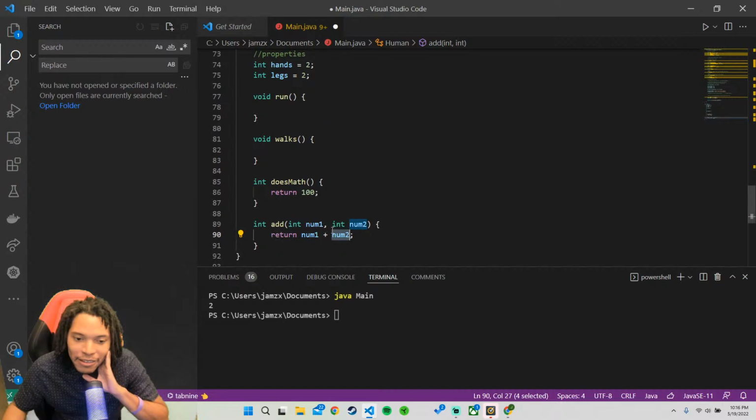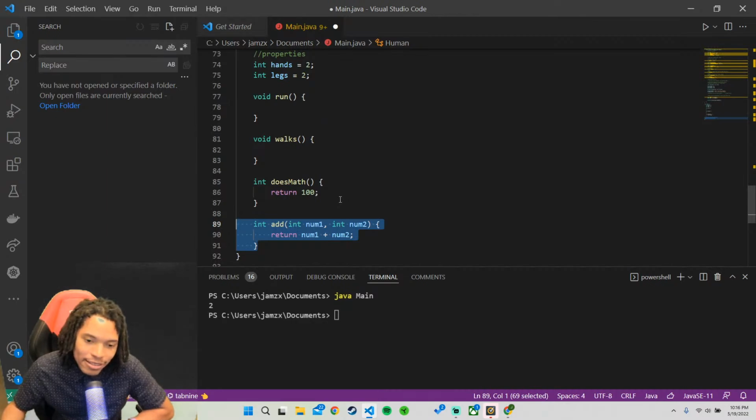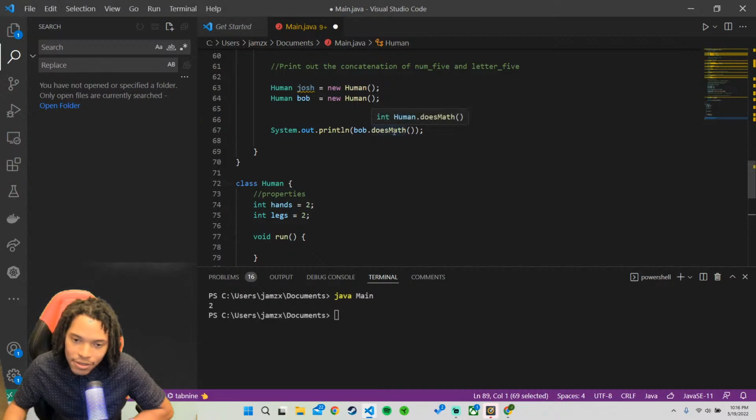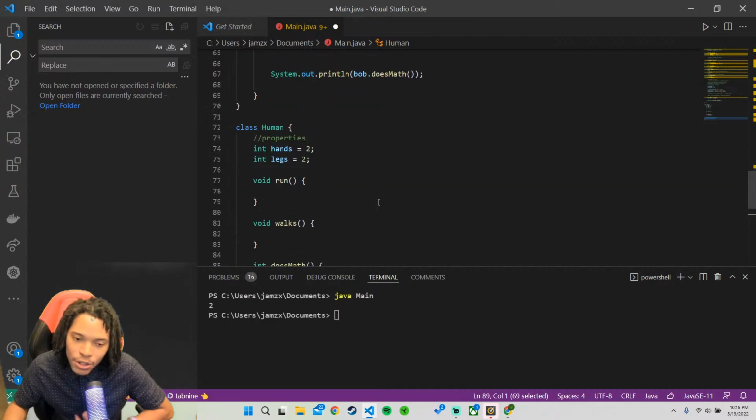It's basically what we want our invoked method to give back to the program. That's kind of what I would say it is. We want what was invoked at line 67 to return a value so our program can use that. We know the does math returns some value.